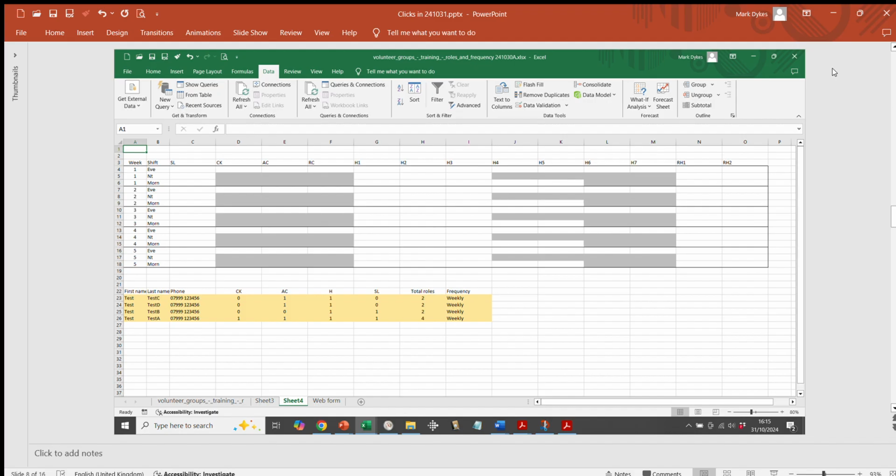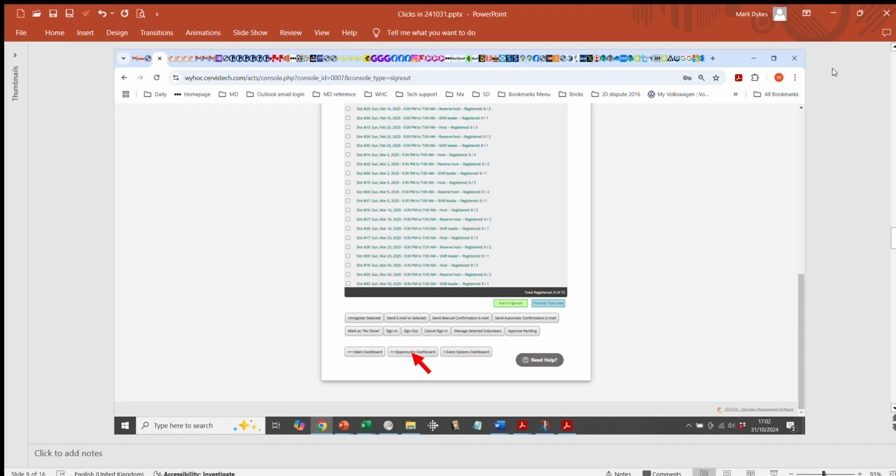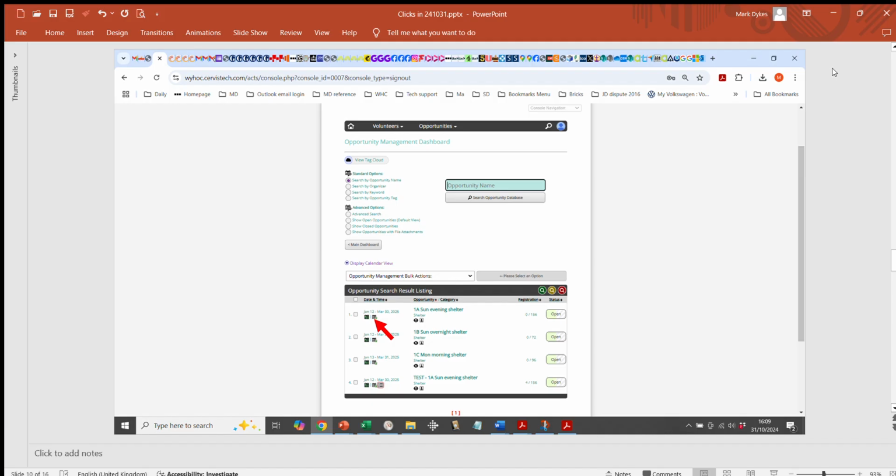And then after that, you would go back to look at the other events that you have to populate, and the slot list, in fact, at the bottom has got a convenient button called Opportunity Dashboard, which will take you back to this page where you can then start looking at the evening shelter, clicking on the registration icon for that shift.